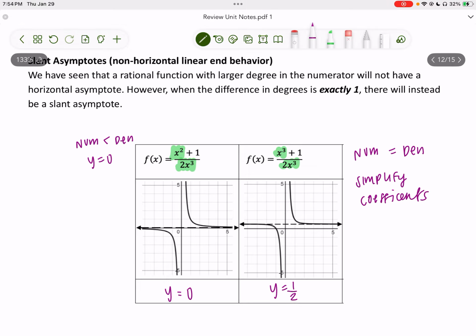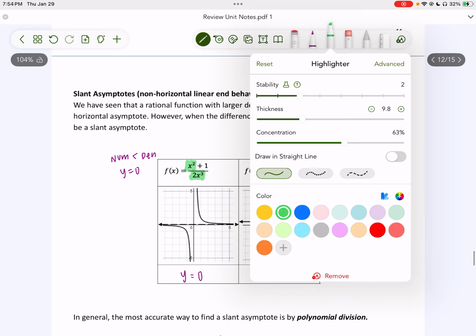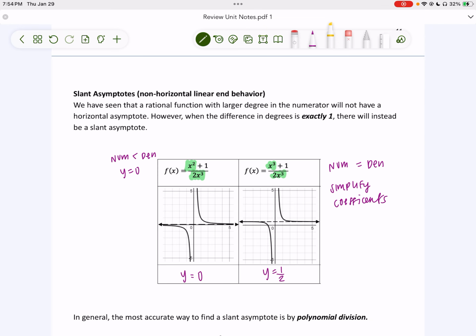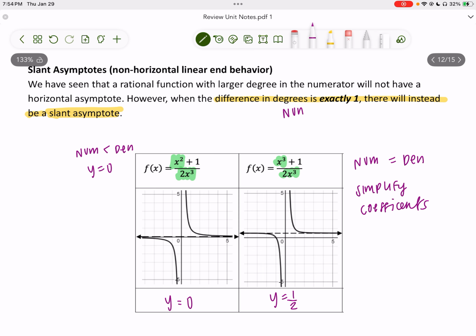What we haven't talked about, which I casually mentioned in college algebra, was that slant asymptotes also exist. That's when there's a difference of degrees of exactly 1, with the higher one being the numerator. So here the numerator power is greater than the denominator. That would be like an x cubed over an x squared, any sort of version of that. Exactly 1 higher.